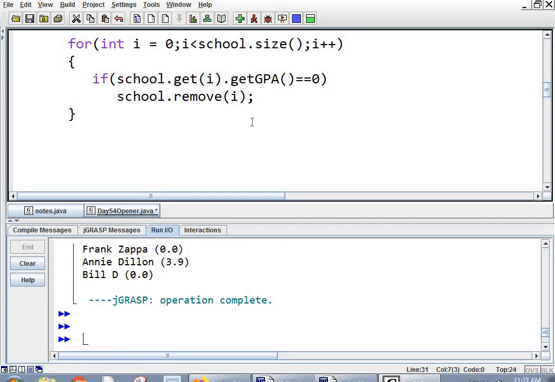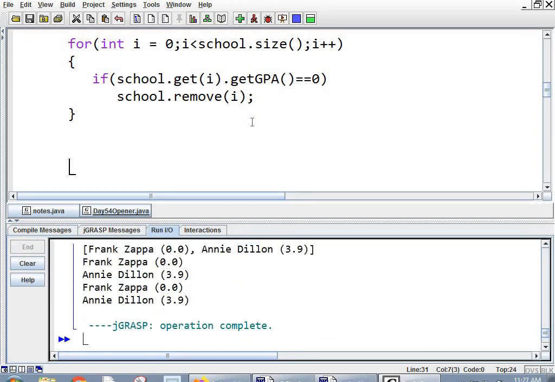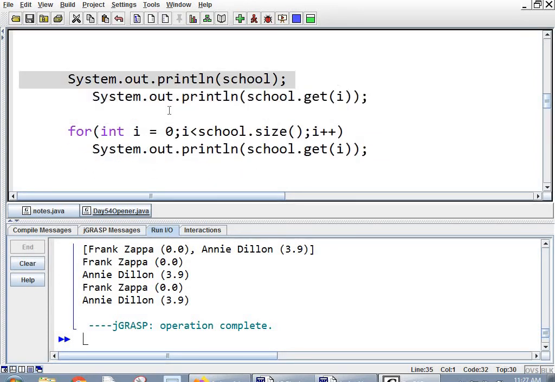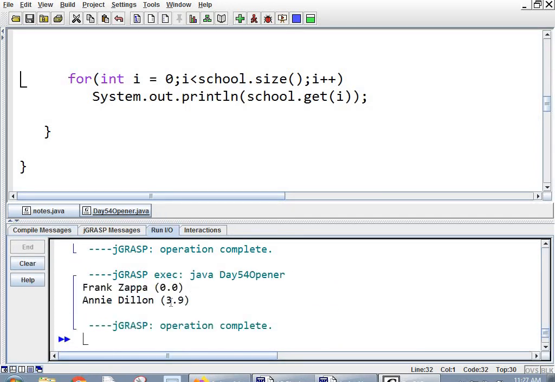Like, let's say we're cleaning up a list and there's some students that did not ever attend or didn't get their transcripts sent in. All right, so then let me get rid of all the extra printing so we just have one thing printing. Do you want us to get rid of that stuff? You don't have to. It's just so you can be clear. So you'd say, well, why is Frank still in the list? I thought we went through and got rid of everybody.